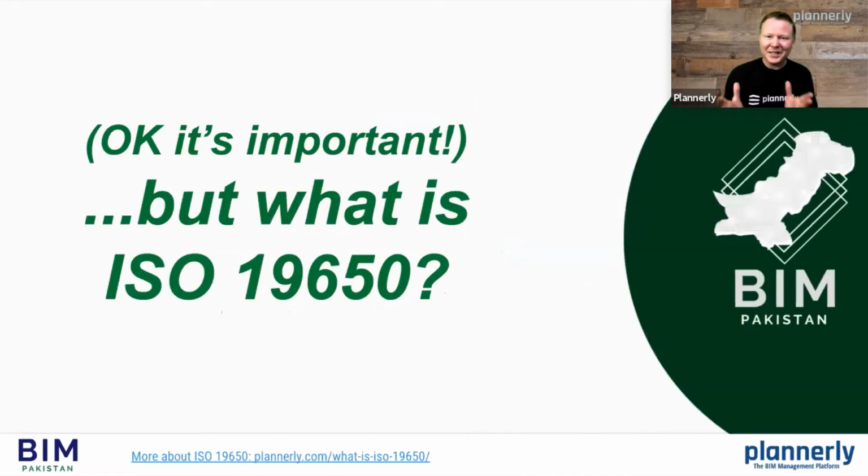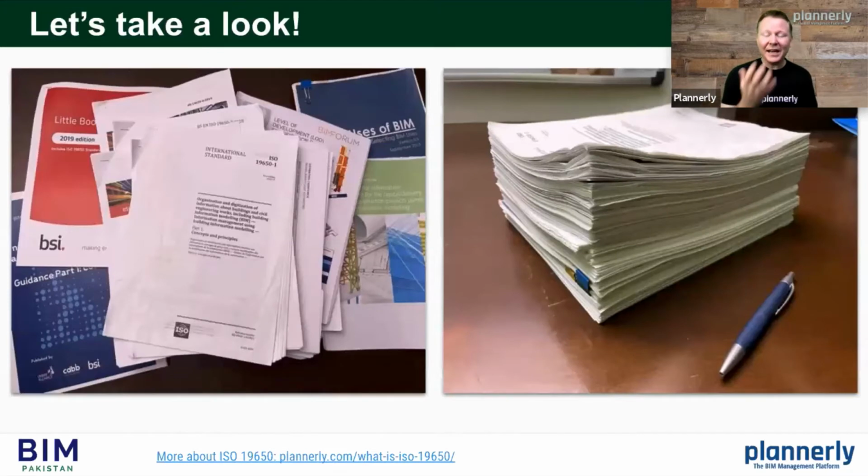But what is this thing that we call ISO 19650? Let's take a look. Here I have some of it, the top few layers of my BIM stack of documentation that sits on my desk. It's a series of standards, and different parts explain different pieces of the workflow. The first is concepts and principles. The second is really a core part, which helps you understand the whole workflow, from understanding the need with the owner, defining purpose, defining scope, taking it all the way through to delivering, checking, and closing out a project. That's the one that we will go through in detail.